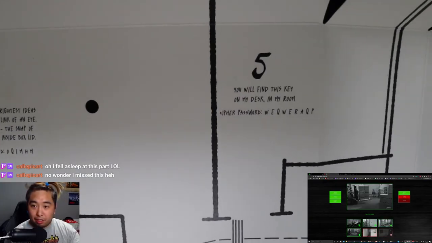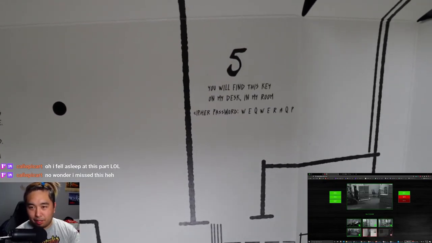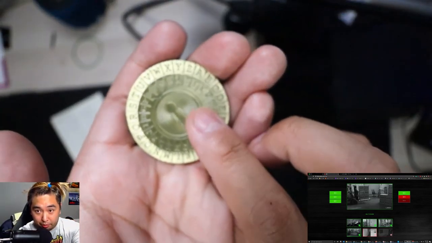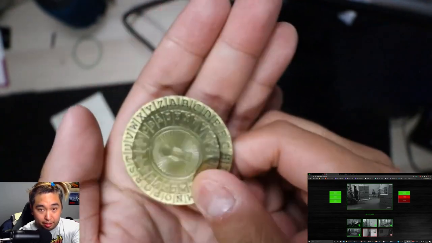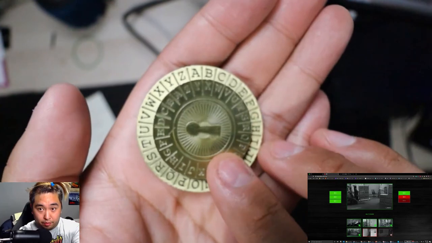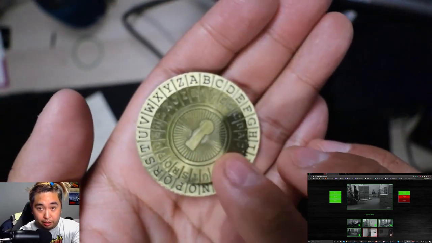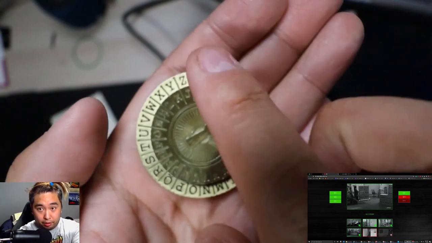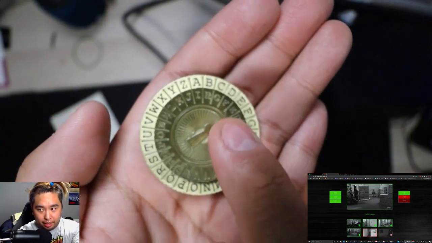So the cipher password is here. Can you type it out on chat? So since A equals I, we set A, which is here. Ooh. So A should equal I, right? So you see A and I, they have to line up.